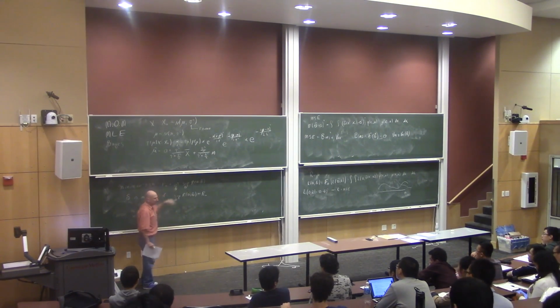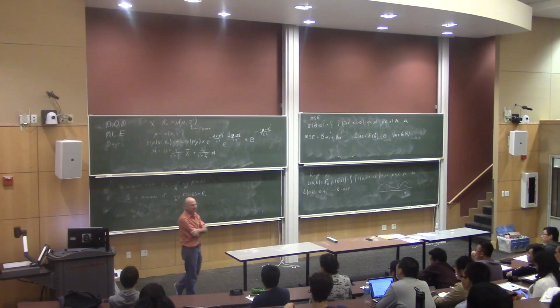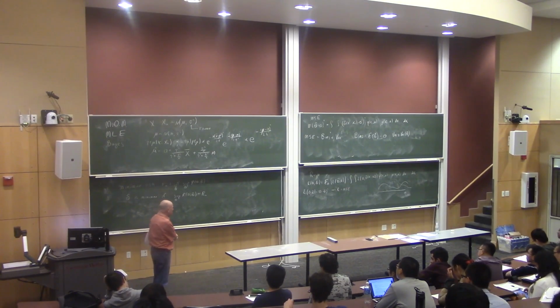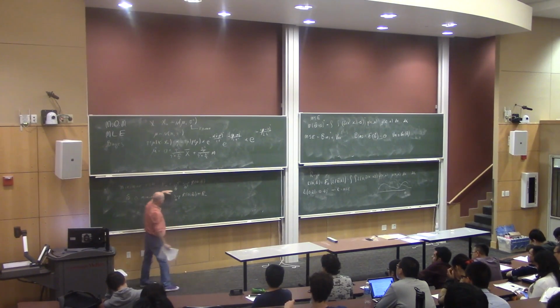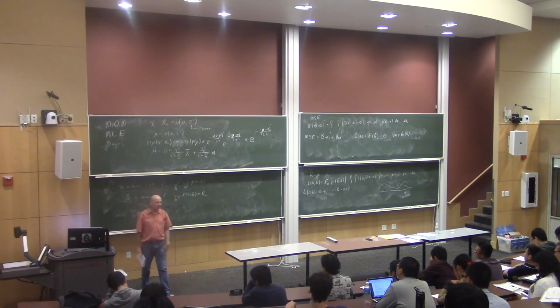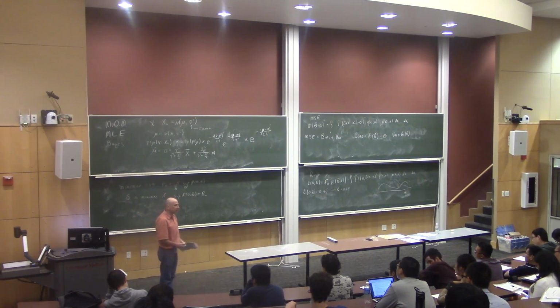Now I say minimize it over every possible estimator. Every possible estimator. There are infinitely many estimators in the universe. So how am I going to find that minimum? That's not obvious. Luckily, there are some tricks people have come up with over the years to figure out what this quantity is. And then I have to ask, can I find an estimator which achieves it? What is the minimax estimator? In some problems that's easy, and in some problems it's very difficult to figure out what this optimal estimator is.